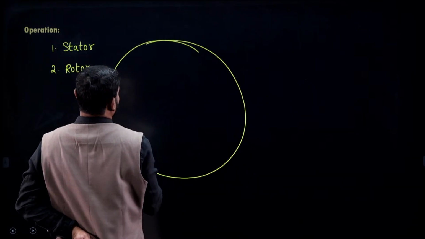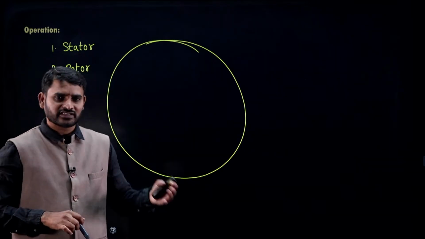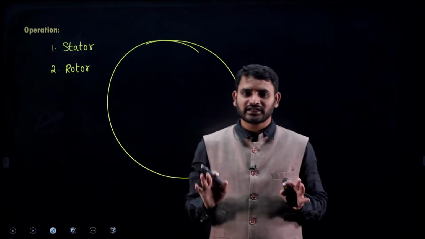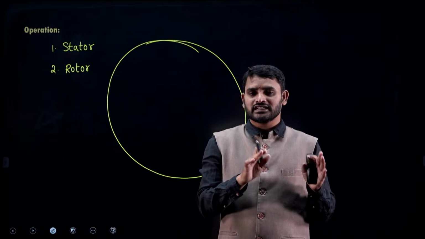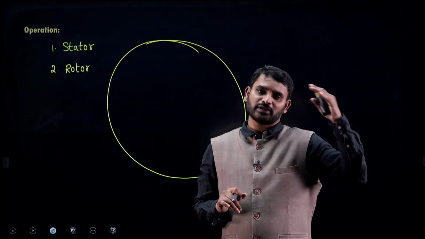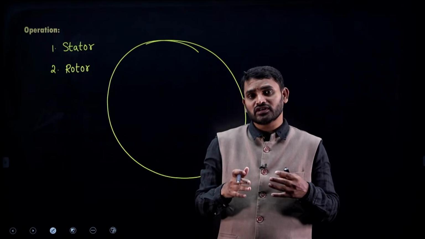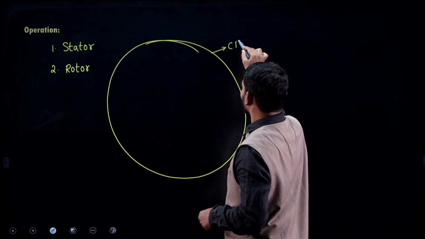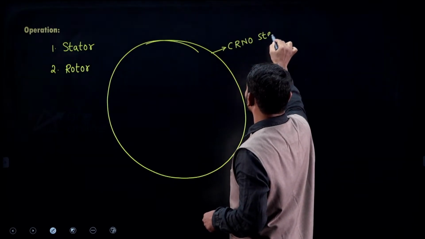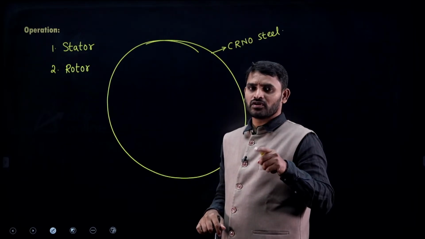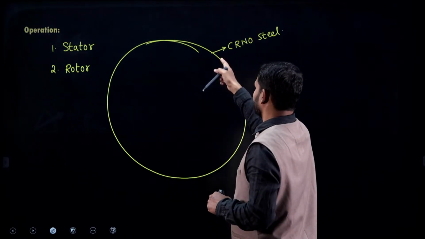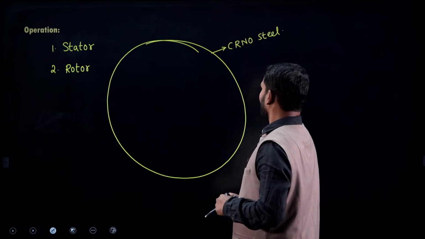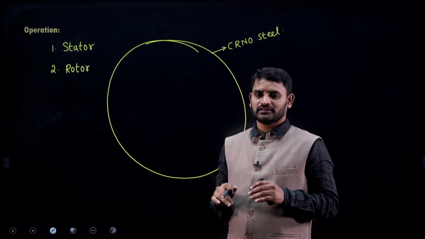So I am taking a stator. The stator core is again the same as the transformer core. It is going to be made with magnetic material, generally silicon steel. If you want to increase the permeability, you can go ahead with cold rolled grain oriented steel, but here it is going to be CRNO, cold rolled non oriented steel. For a transformer it is cold rolled grain oriented steel, but for rotating AC machines generally it is CRNO steel. Anyhow, steel possesses high permeability, low reluctance.